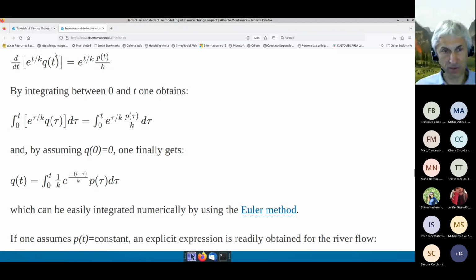If we integrate this relationship, you see here, we just integrate between 0 and t, both terms. I just added the integral sign in the second equation. Okay. Now, of course, in the left-hand term, there is the integral of... just one second, because I think there is a mistake here. There is something missing, which is something I was expecting, because I rewrote these equations. So here I am forgetting the derivative sign.